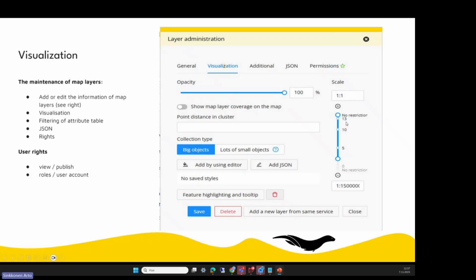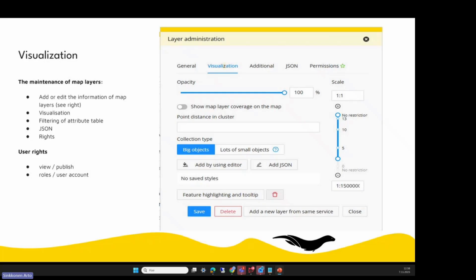The other one is what zoom levels or scale levels the user is allowed to view the layer at. It can be anything from no restriction, meaning closest and farthest away, or for various reasons it may be limited. One of the reasons why you might want to limit, especially vector layers, is that if you have a lot of objects at the zoom level where the whole of Finland is seen, maybe you don't want to allow users to look at those because that will generate a lot of traffic.